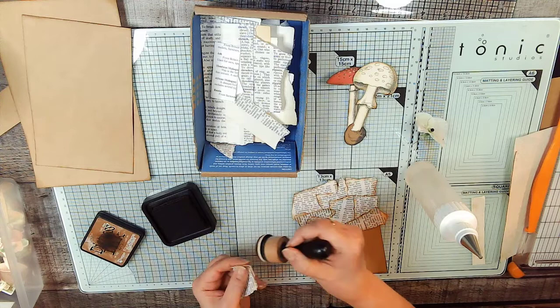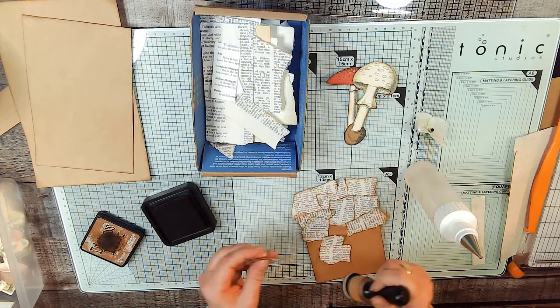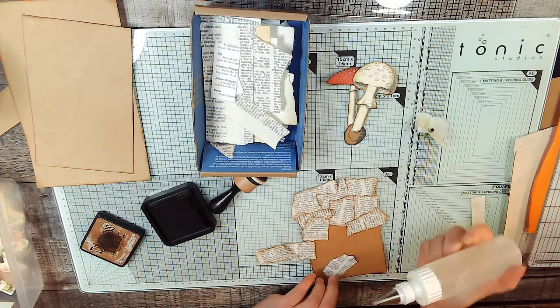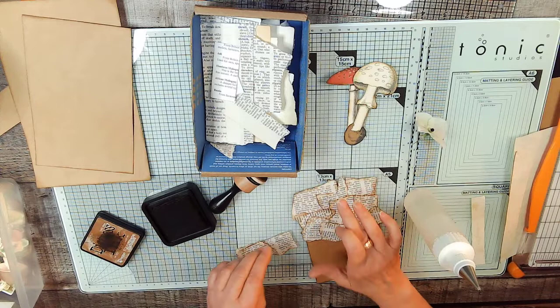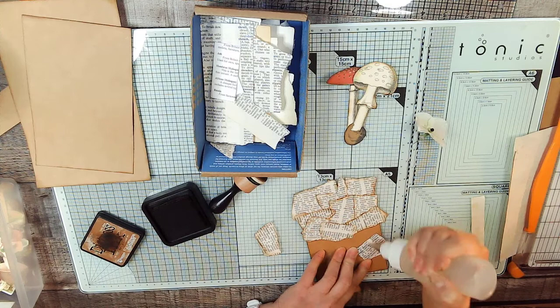I don't like it when you tear it and it's got the white. I want the raw side. Well, we're halfway done, folks. We got the paper on the back of the card. We made our decisions. Decision making is always, you know, a tough thing. Bound and determined that little spot is not going to show. I don't know why I do my fingers out when I'm waiting for the glue. It's like people drinking tea, I guess.